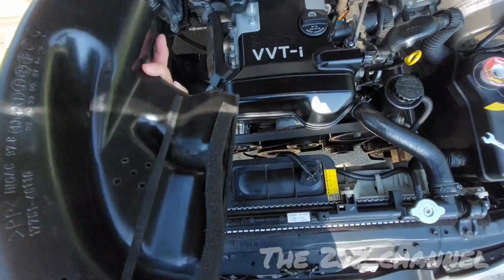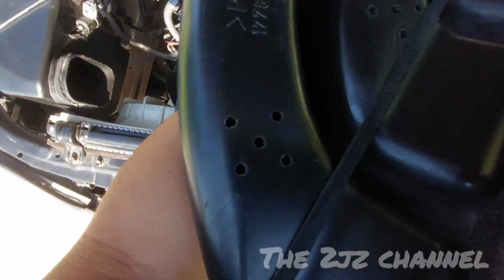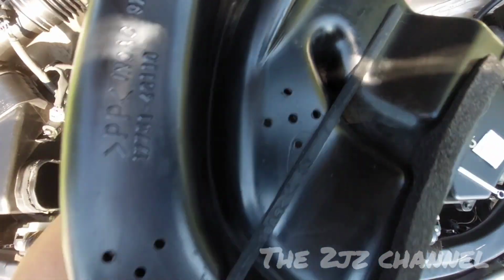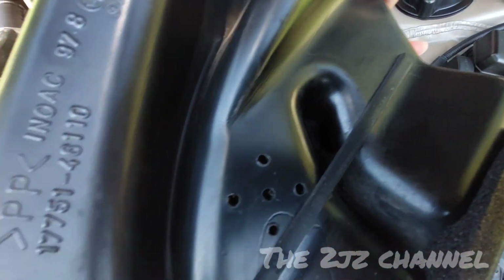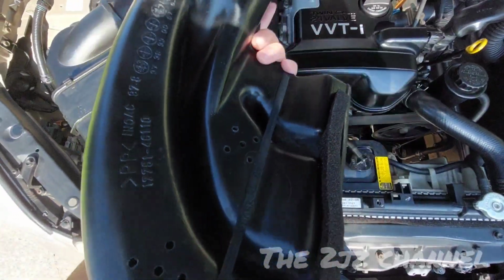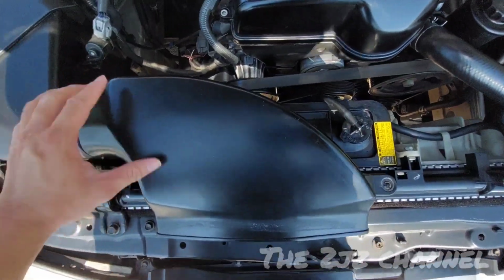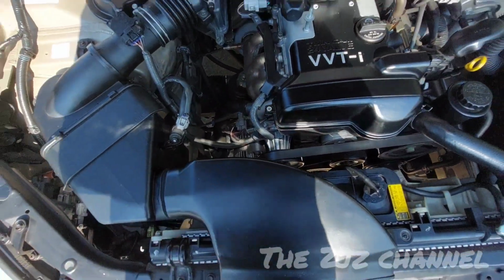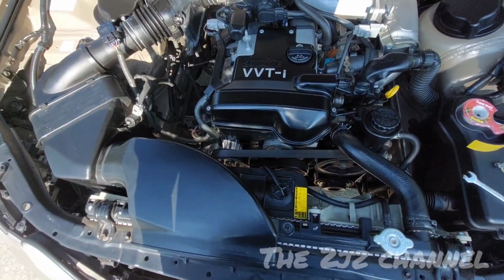Once you remove this, use an alcohol wipe and clean the surface so you have a very good mounting point for your tape adhesive. So yeah, this is going to be a really cool modification you could do to improve upon the OEM intake system for any Toyota or Lexus.